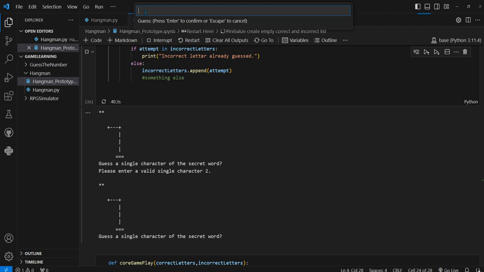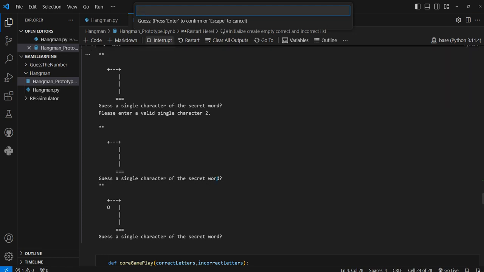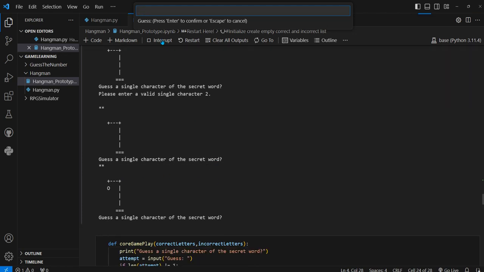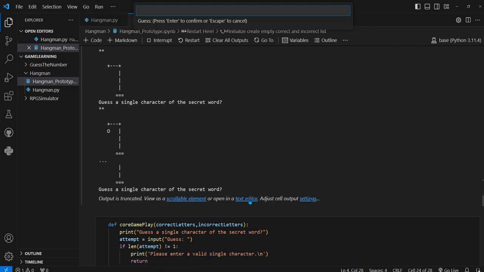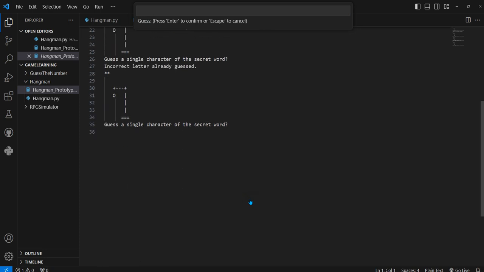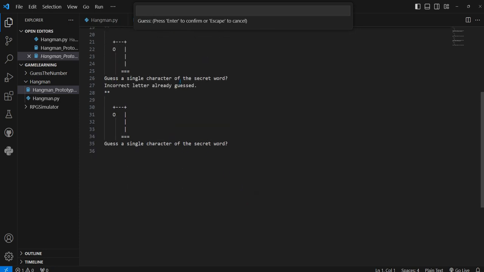Then let's see. L. Okay, you got something wrong. We're gonna press L again. And it's gonna tell you, hey, incorrect letter already guessed, and it doesn't take away from your attempt chances.